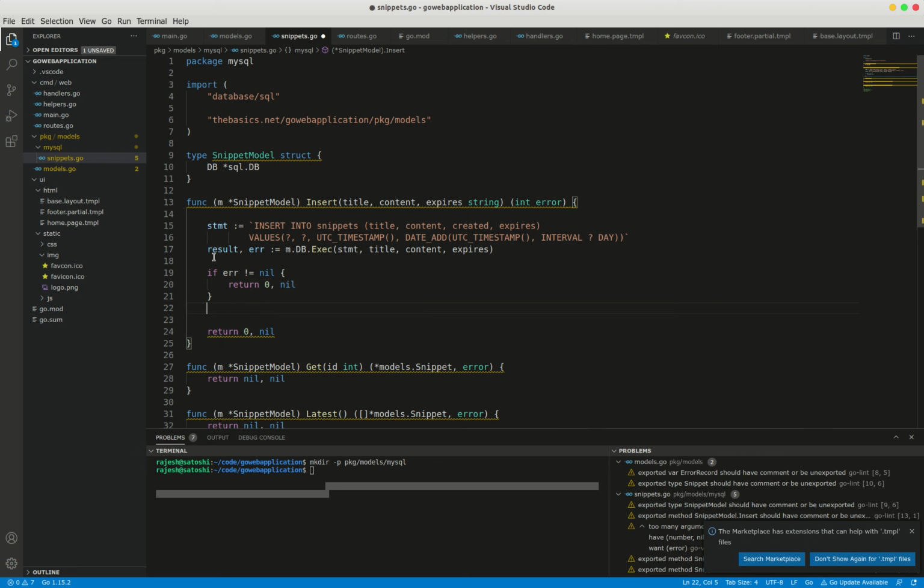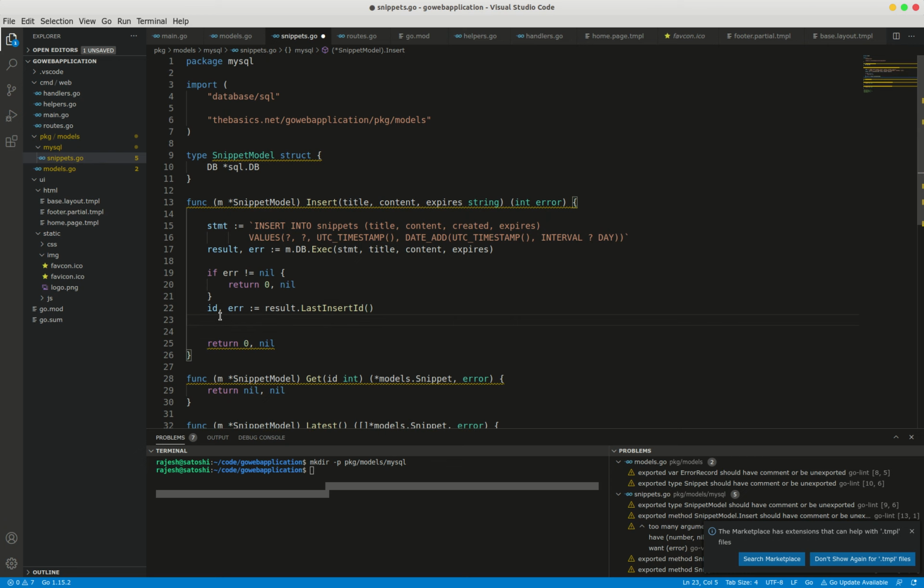And I'm going to use the LastInsertId method on the result object to get the ID of our newly inserted record in the snippets table. So id, err equal to result.LastInsertId, and I'm going to check the error object.